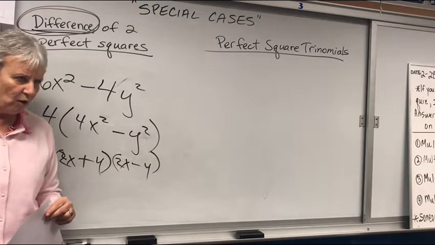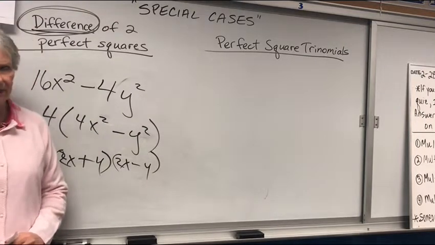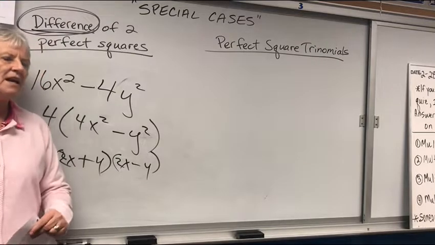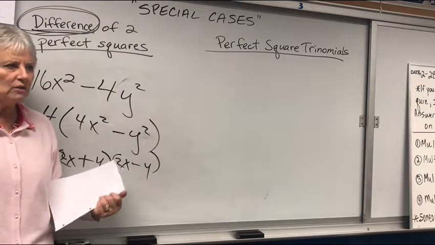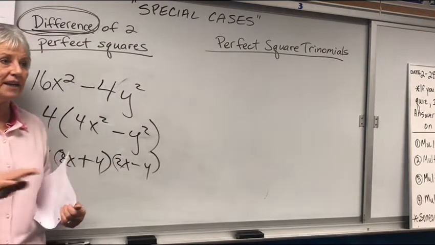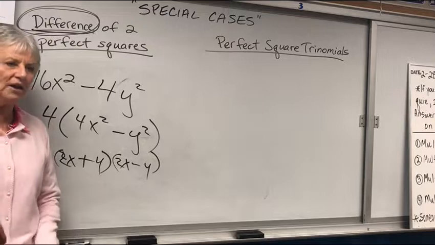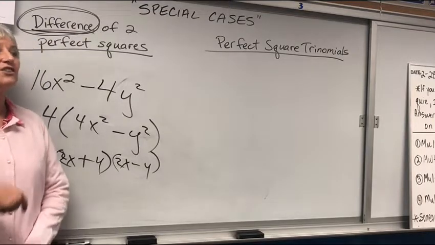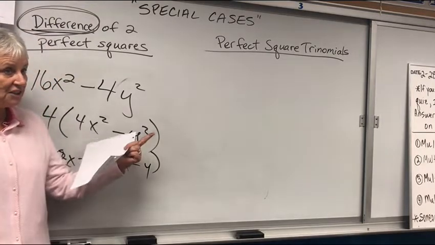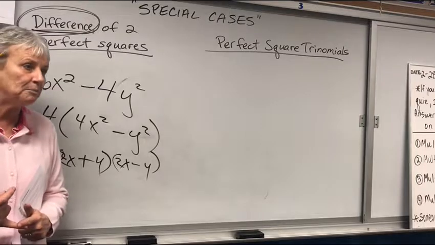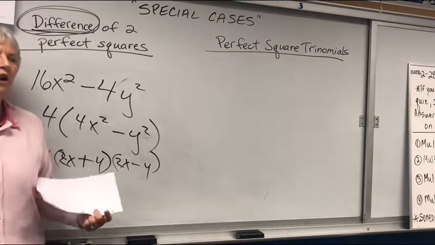First, make sure it's in standard form. Next, make sure you take out the greatest common factor. That's the key to most people missing their questions. Next, do you have a difference of two perfect squares? If you don't, next, do you have a trinomial that is a perfect square? That's the lesson coming up. Now you go to what you've been doing. Do you have a trinomial that is not a perfect square? Then you either factor it the shortcut way, because you already have the GCF out, or you factor it by grouping. And then finally, if it's 4 terms and there's no GCF, you are grouping.